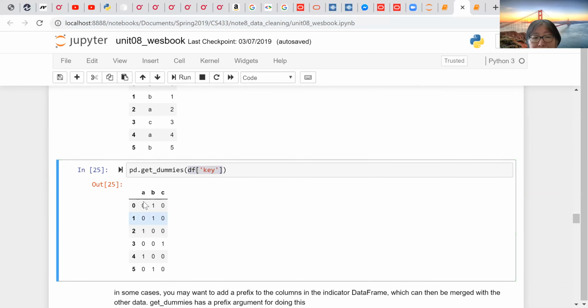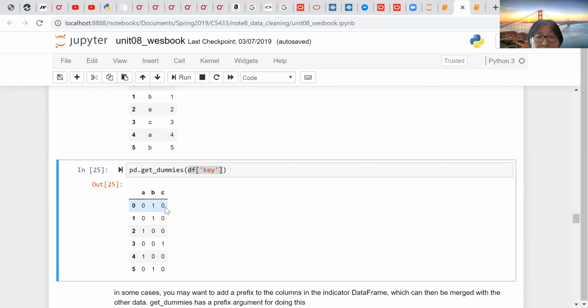The values A, B, C are not numerical values, they are strings. What the get_dummies function does is it takes the A, B, C strings and creates columns. So basically you have three columns.